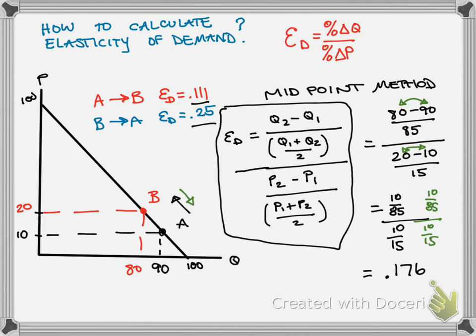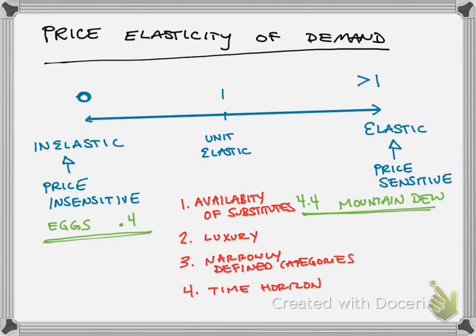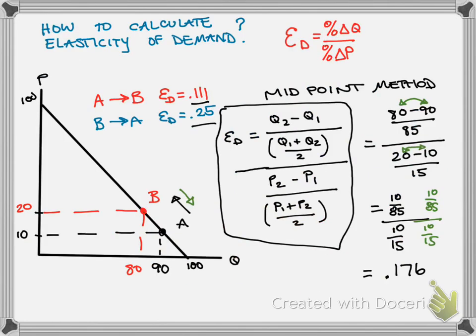Now, you might ask, well, what method should I use? Both. The book presents both. I think there's value to both of them. And the questions you'll be asked will be very clear as to which method to use. If it says calculate the elasticity of demand, you use the original method that we had before, where we use these numbers here. If it says using the midpoint method, then you would absolutely want to use the midpoint method.